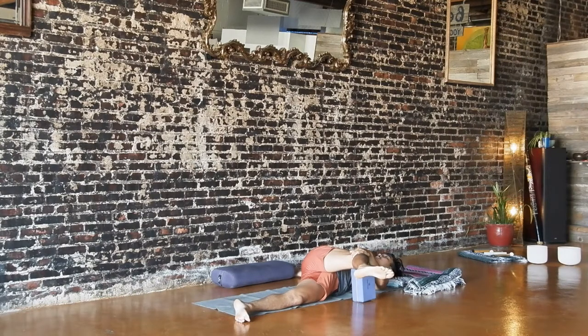And even though this is our last pose before we settle into that Shavasana, see if you can be here as if this is the only pose that you had to do for the rest of the day. Try to just let yourself stay present without anticipation.